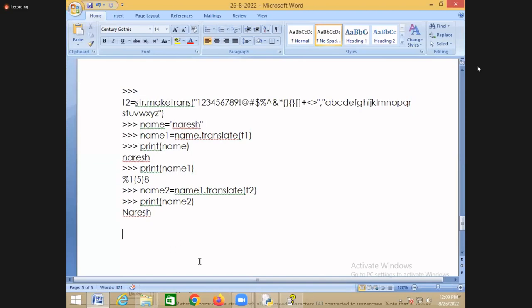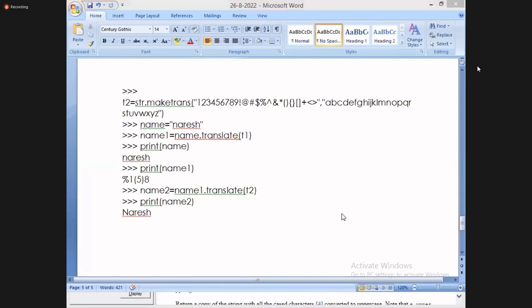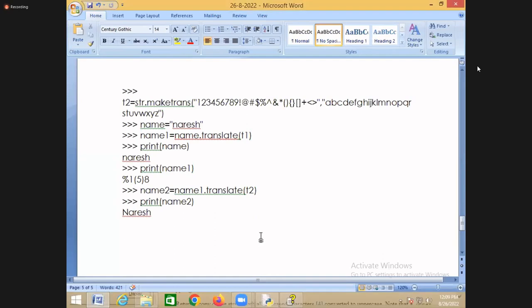But I cannot translate English to what? Hindi. No. Okay, Naresh is there. Naresh means I cannot do that translation, right? Okay. Yes. So that translation you cannot do by using translate. If I want, I can define it. Suppose A is there. A is equivalent to what? R. But A and R both are not the same. Ring or not, so the meaning gets changed or not? Yes. So translation means replacing characters. It is replacing only characters, right? Replacing only characters.